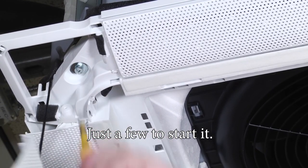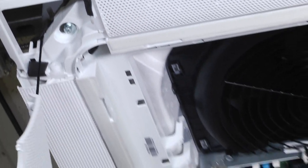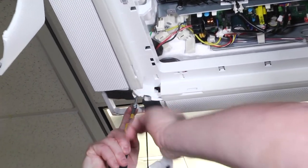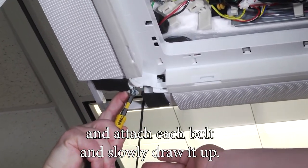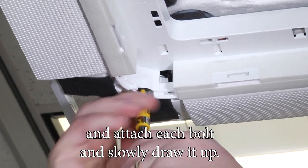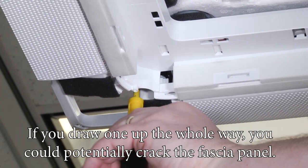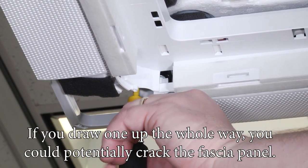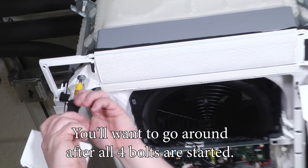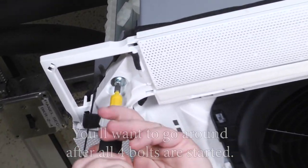So just a few turns to start it, and then evenly go around and attach each bolt and slowly draw it up. If you draw one up the whole way, you could potentially crack the fascia panel. So you'll want to go around after all the four bolts are started.